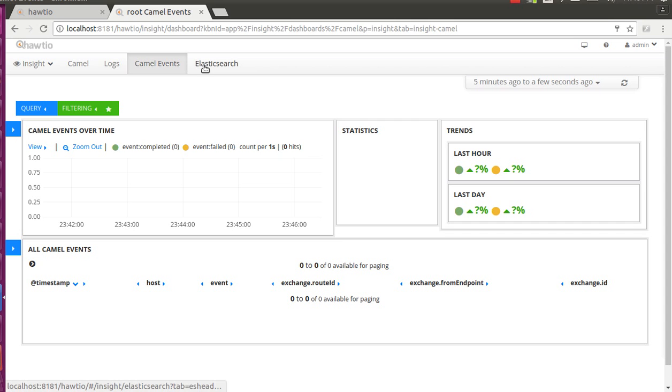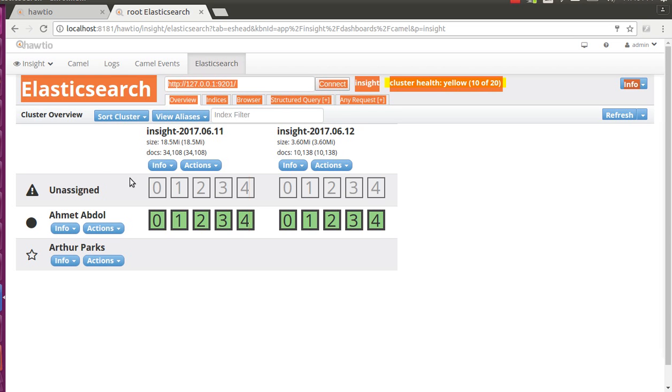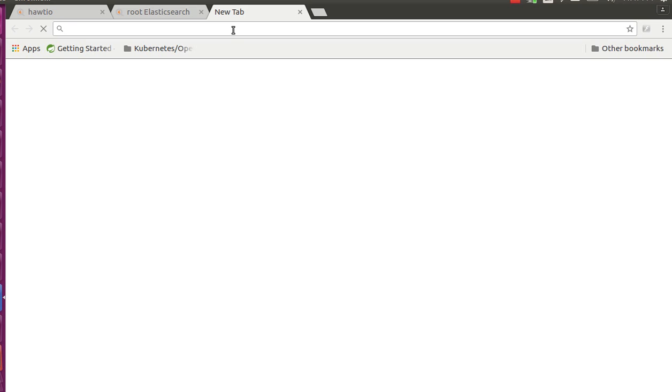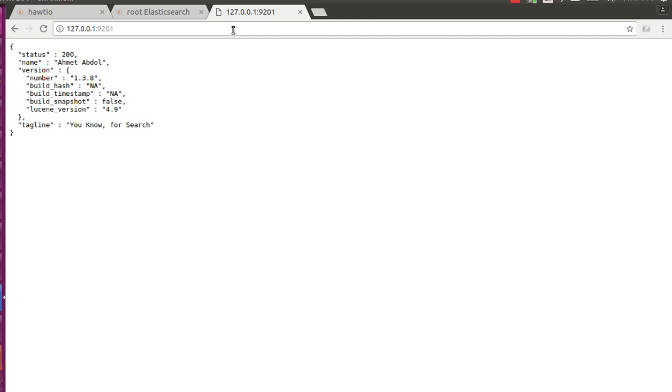So now we have the last one, Elasticsearch. There are actually two sections here. One is this toolbar, and the other is this field. This toolbar, if you see, is actually the URI through which, if we have some external client, we can connect to this Elasticsearch server. So we can connect to this.